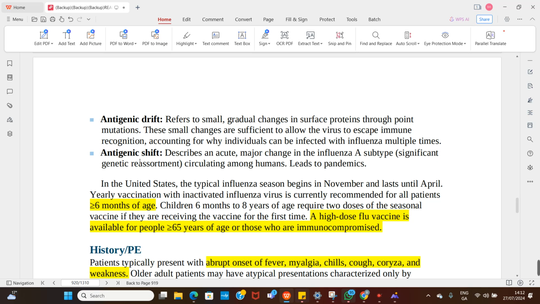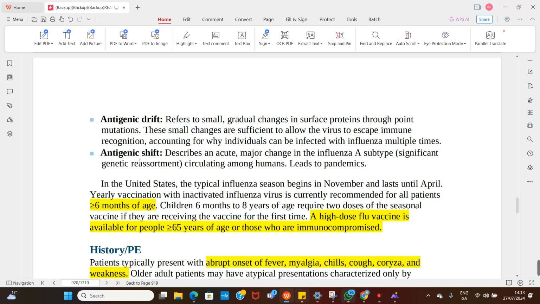Pandemic. So you can say that it's very simple. You don't need to overthink it. Just look at shift, severe. That's the most severe one. Now, what is causing the drift? Point mutation. You know that the influenza virus will replicate, and as they are replicating, there's going to be some genetic errors, and these errors are going to be accumulating, and you just notice that it's producing differences with some little changes in the neuraminidase, little changes in the hemagglutinin that the immunity cannot recognize, and they are going to be causing problems. But it's not very severe.